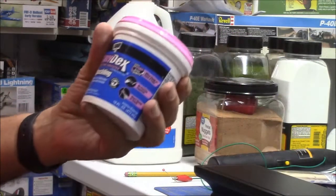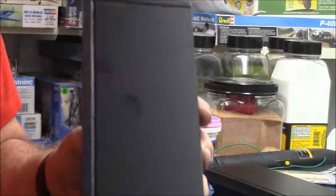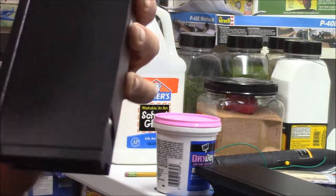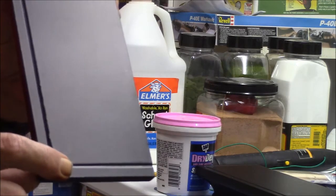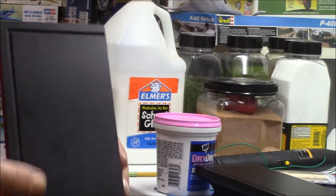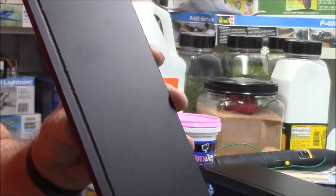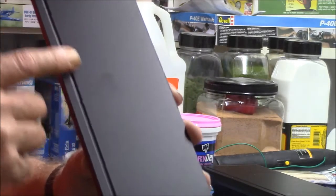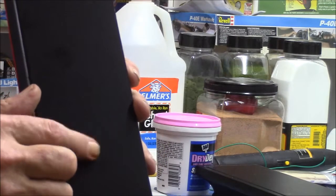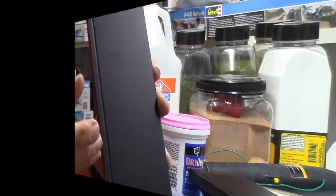So the first thing we're going to do is take the spackling, and on these shells, I'll show you on one of the smaller ones here, you can see this ridge that goes all the way around the edge here. I think you can see that. There you go. It goes all the way, it's kind of indented into the shelf. What I'm going to do is use the spackling to fill this in so that this is all level. Then once I get this filled in, I'm going to sand the whole shelf so I can rough up this surface a little bit to give the glue a little more something to stick to. So after I get that done, then I'll be right back.